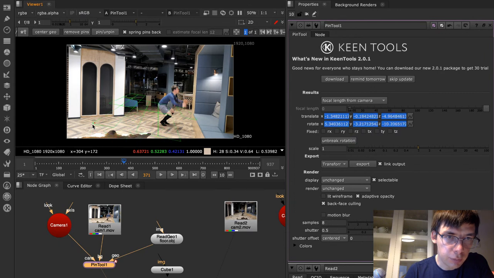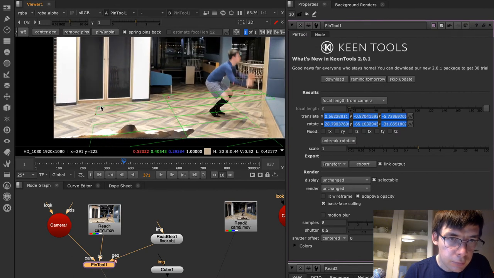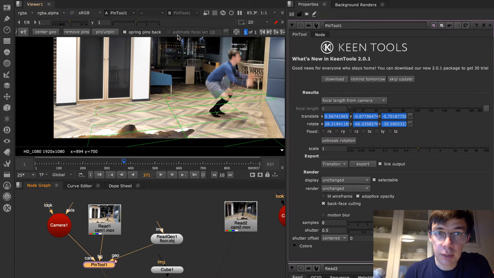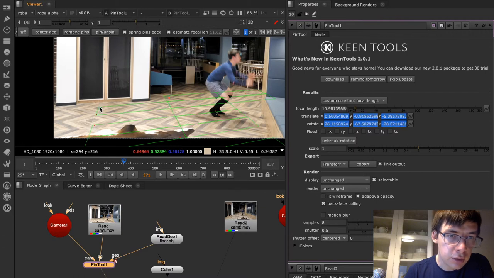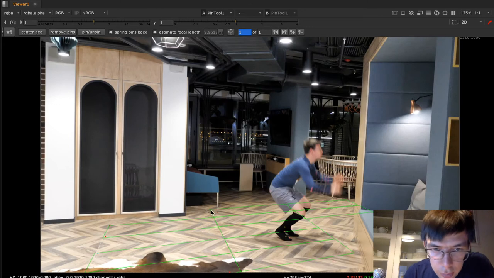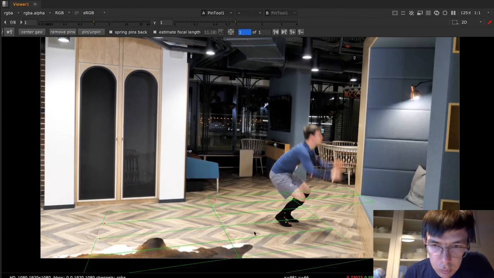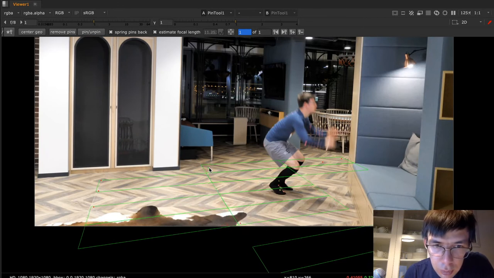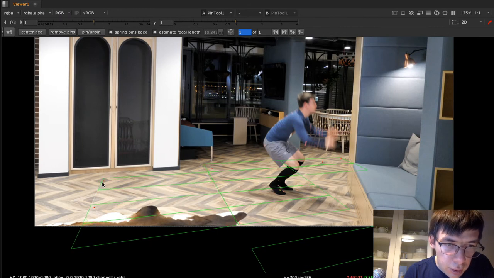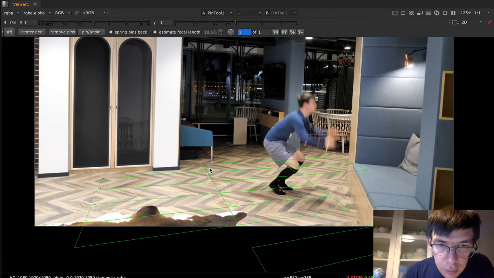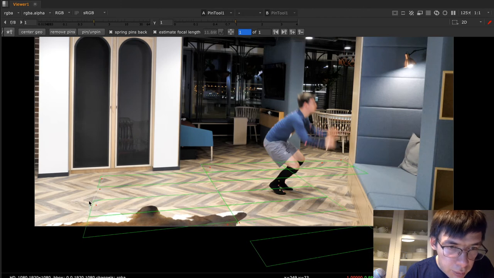For example, this one goes here, this one here, this one here. I don't know correct focal length parameters for these cameras, so I can also estimate them. So I say custom constant focal length and estimate it, please. And it will estimate it as well. Looking at the floor, I'm placing this model. Let's calculate.